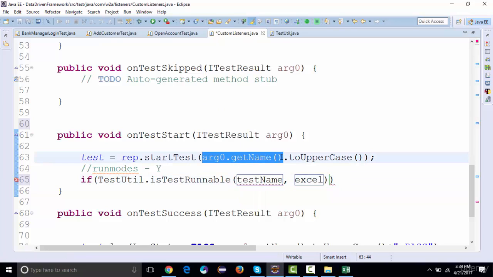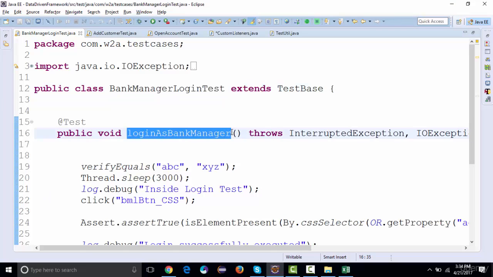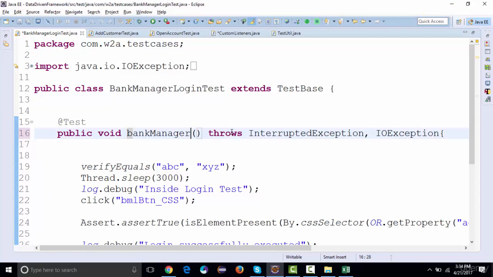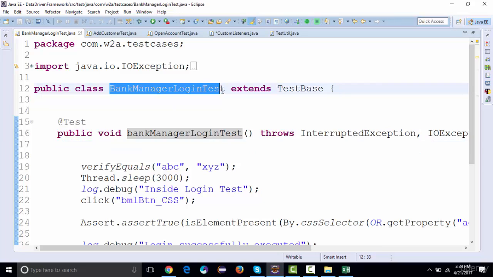This is the name of our test, so the test name, let's say bank manager login. Instead of login as bank manager, I'm going to name it bankManagerLoginTest. We should keep the test name the same as the class name, because the class name is the same that we are providing in the sheet name. But here we are using camel casing, so the method should start with a small letter like this.